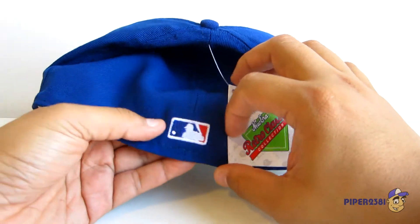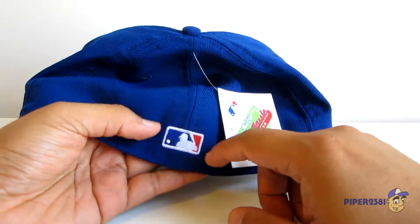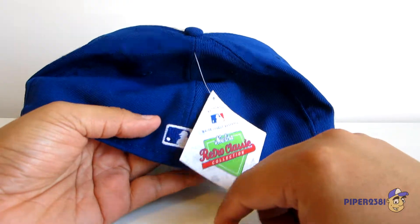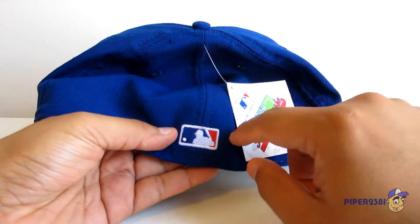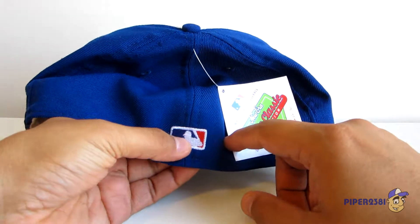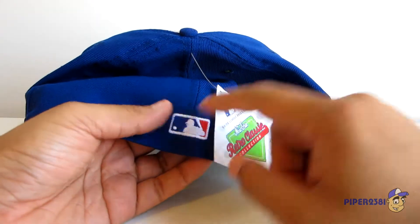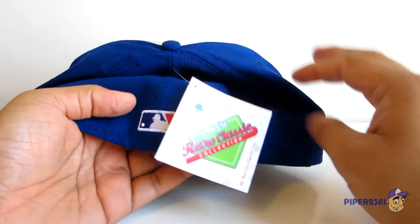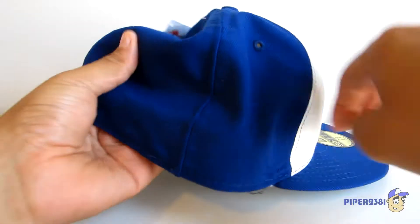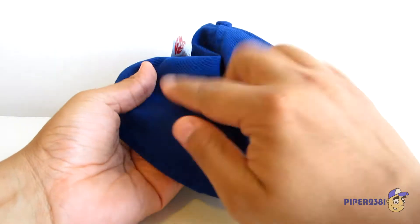At the back you have the MLB logo and I'm so glad that it's flat as well. You have the red and blue, everything looks perfect, and you get the baseball and helmet right there. Current releases always mess this up, so I'm so happy that it's nice and clean. The quality of the wool is nice as well — it's soft, which tells you it's really good quality wool.